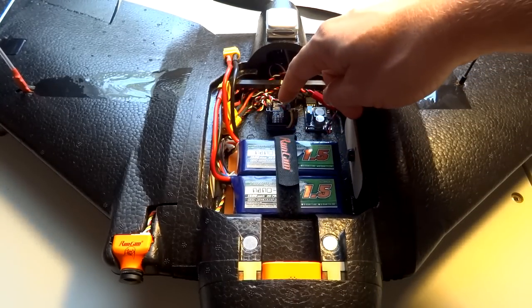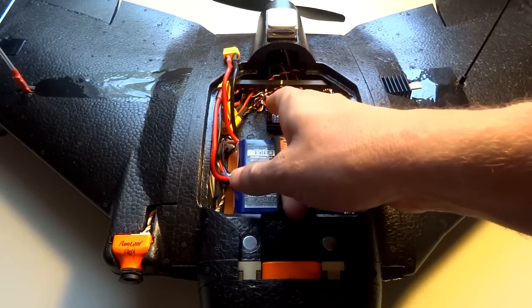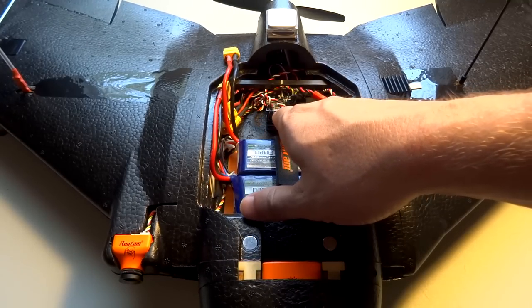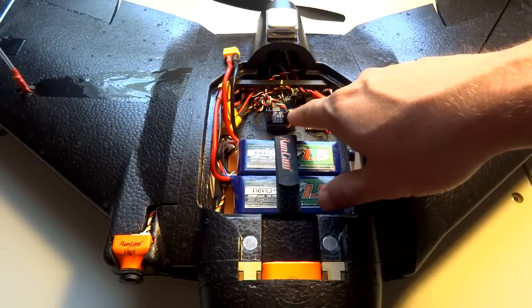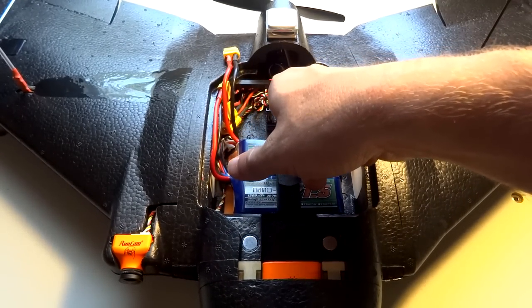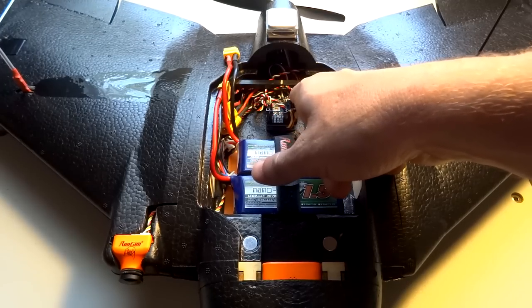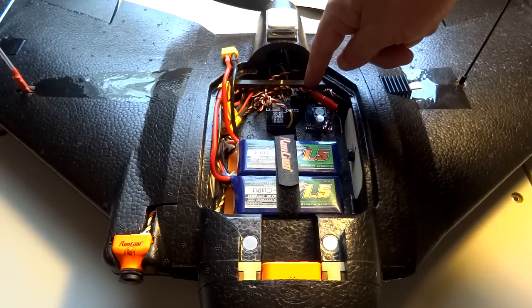Obviously we have the Maytec board — this is the F411 Wing. I have my two servos running over here, S-Bus from my Dragon Link receiver, a GPS cable over here, and your camera connected here, your video transmitter here. The audio just runs straight from the camera to the video transmitter harness.